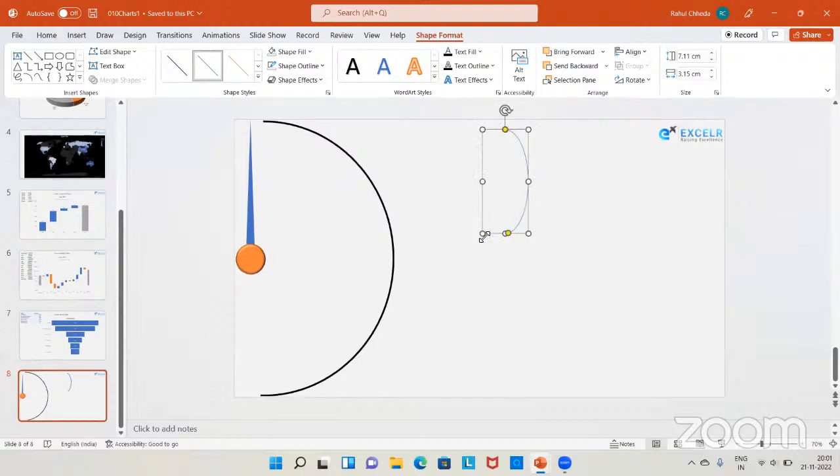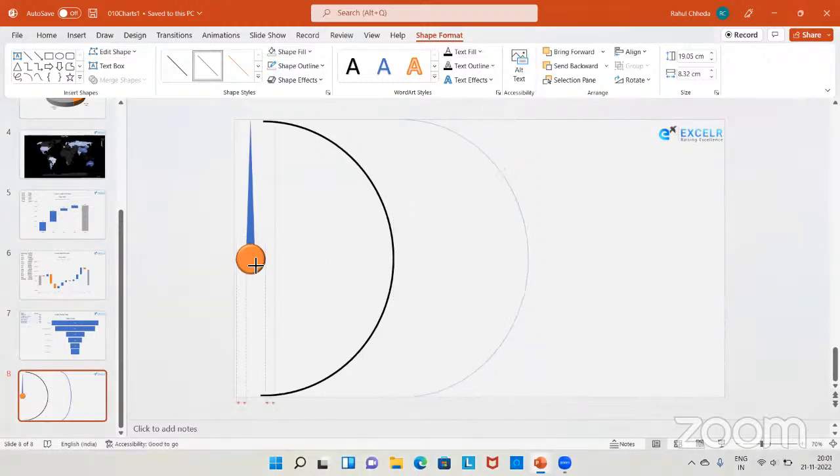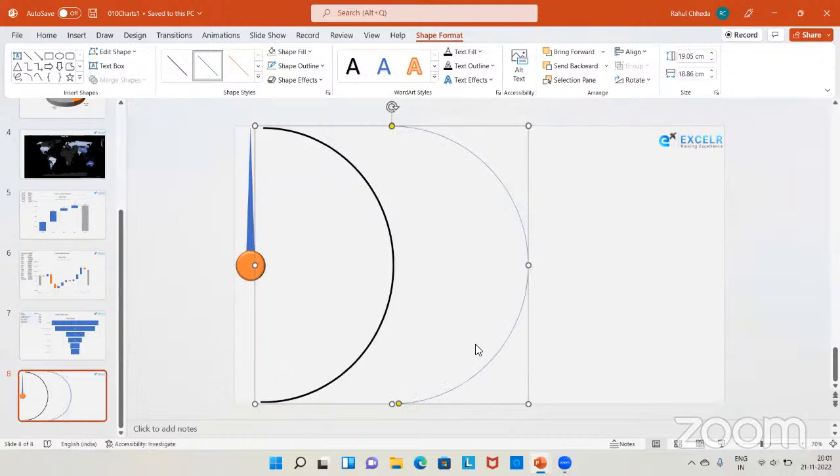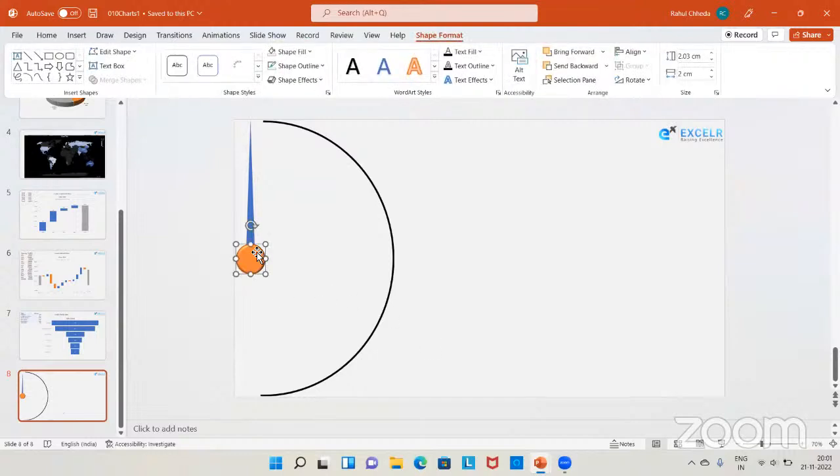And then you can use the resize options. You can left click and draw it and touch it on both side edges of the slide. Once you have done that, you can just select the center point and drag this. So it will create a semicircle arc, which is there. So this is how we create the arc. So we have added this shape over this needle, a simple shape which is there.